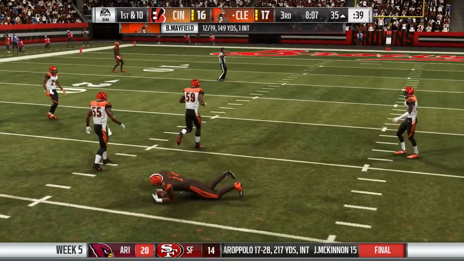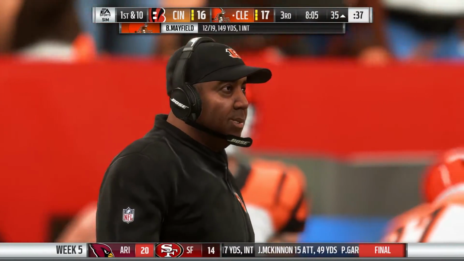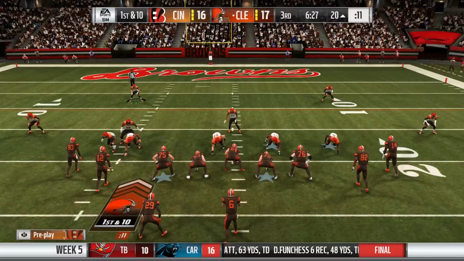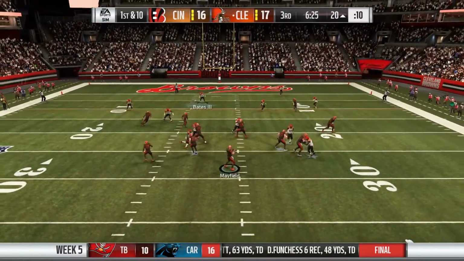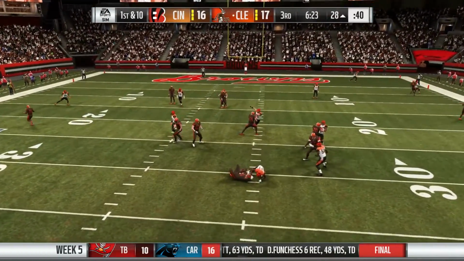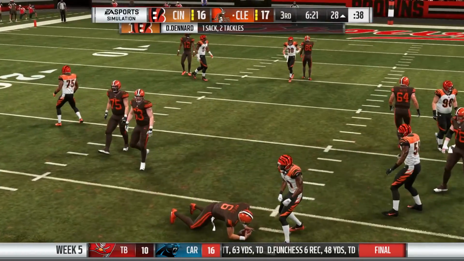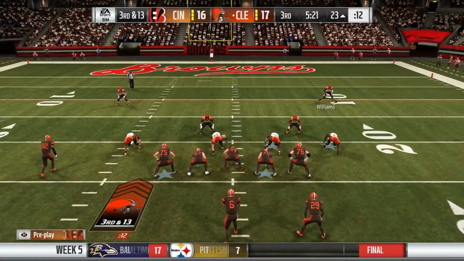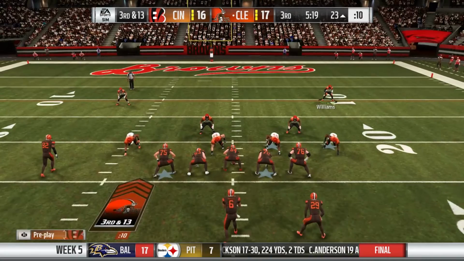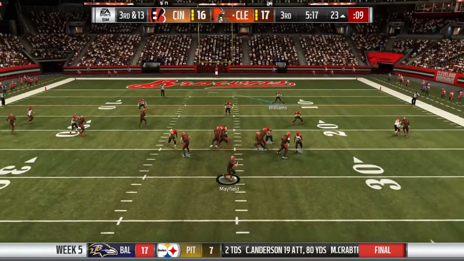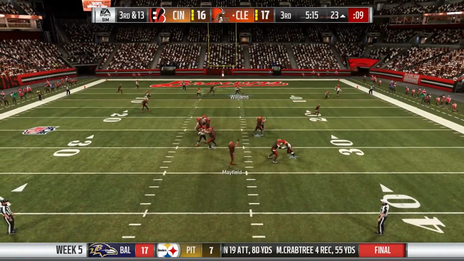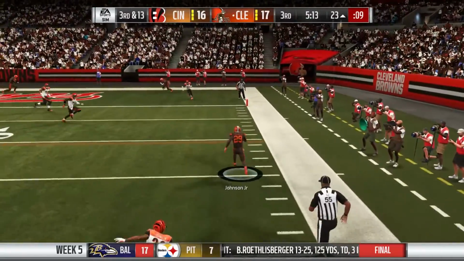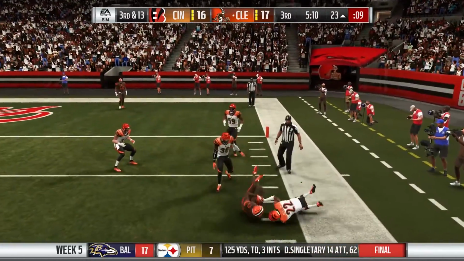the football away. DK Metcalf with a big-time reception up the middle. Marvin Lewis is beside himself right now because McKinney had that covered. He should have picked that off, and it just didn't happen. 6:22 left to go as Darqueze Dennard getting in on a sack on Mayfield. It's going to be 3rd and 13. And again, they're in field goal range, so if we can get this stop, it's going to do wonders here for our... Well, spoke too soon.